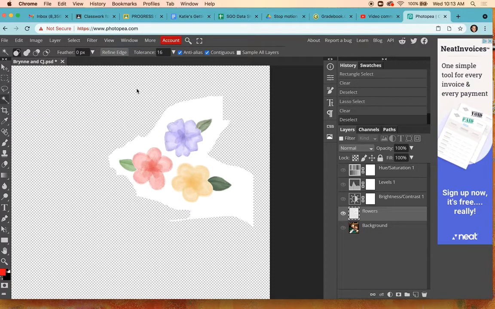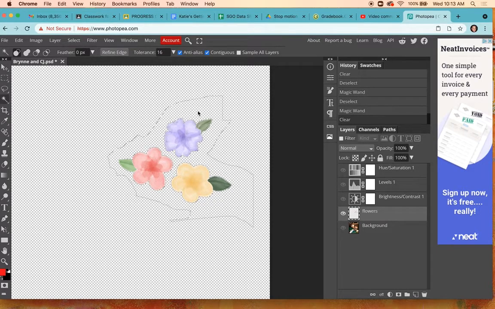So your magic wand tool will pick up like colors. So for instance, if I were to select this purple, you can see that it's picking up like colors within that purple flower. Now I don't want to delete my flower, I want to delete the white space. So when I click on the white space, it's selecting the entire white space, and now I can go ahead and delete it. And that's probably the easiest way to get rid of your background, besides like erasing it as well. Especially if the background of the picture is white.